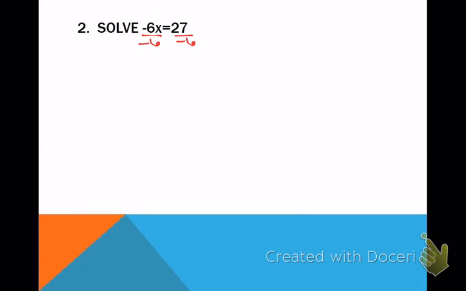And the reason why we do that is because negative 6 divided by negative 6 is 1. And that's what we want. We want our coefficient on our x to be 1. Now we don't typically write it. So when your coefficient is 1, we just drop it. We don't show it. Then we can simplify negative 27 over 6 and get negative 9 over 2. Remember, the negative sign in a fraction can go anywhere, the numerator, the denominator, or way out front. Doesn't make a difference. It all means the same thing.